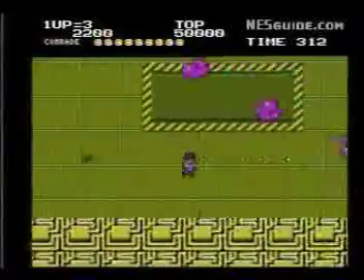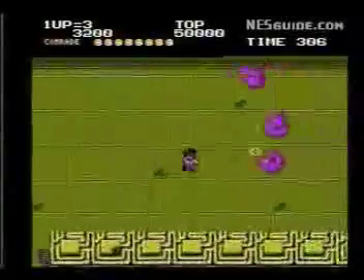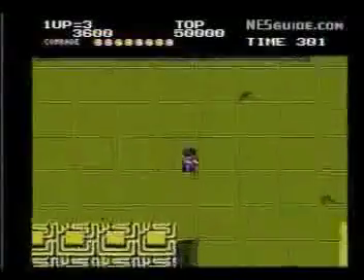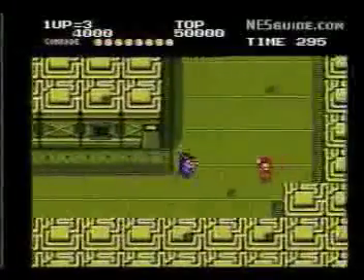You have your alien blobs. You have your Giger-esque creatures that look like they're from the Aliens movies. You have all manner of different creatures.